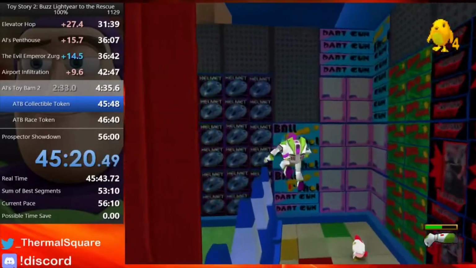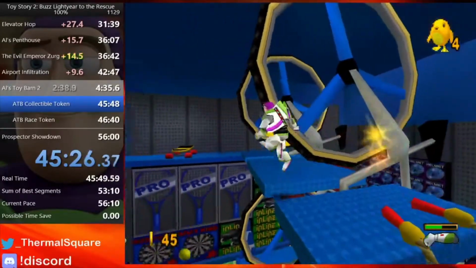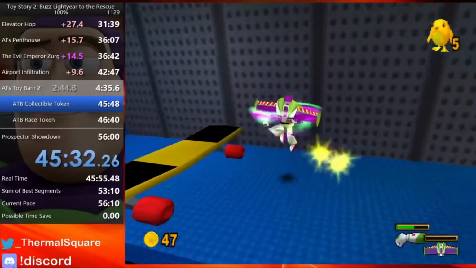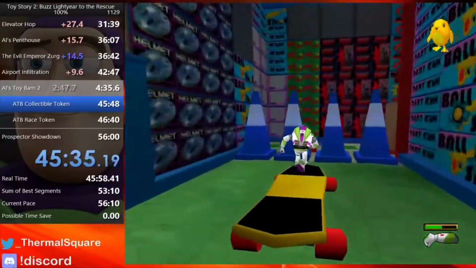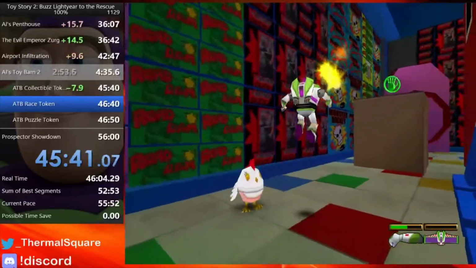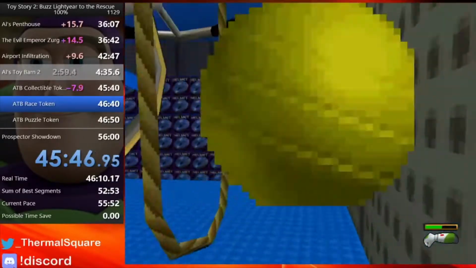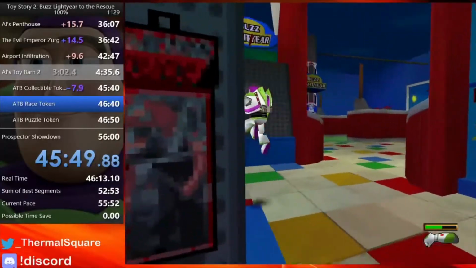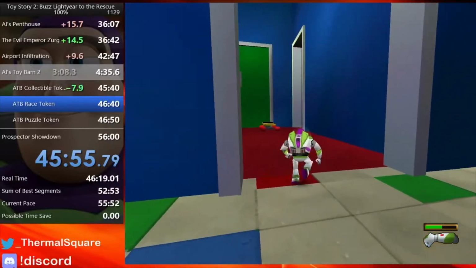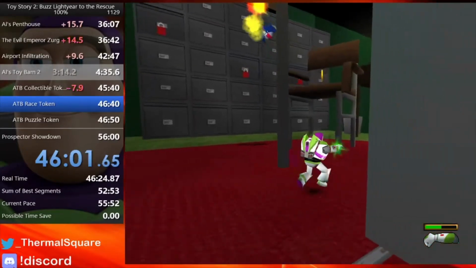Doing a little skip off this cone, avoiding the tennis balls, making my way to the final collectible over here. Take this skateboard back, and I will be jumping off the skateboard before it hits the end, because once it hits the end, Buzz flies upward, and it takes a long time for him to get back down to the ground. So jumping off just saves that time of having to wait for Buzz to come back down. Look at that guy.